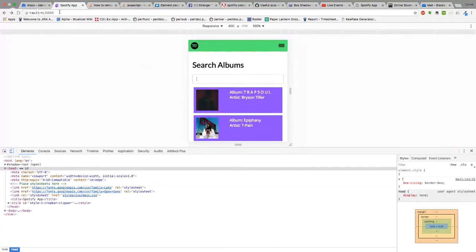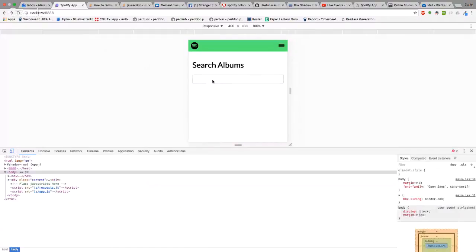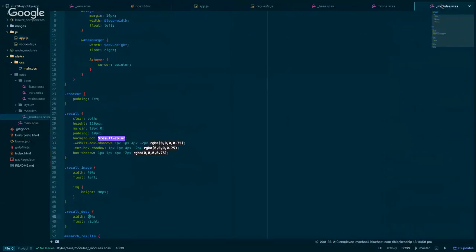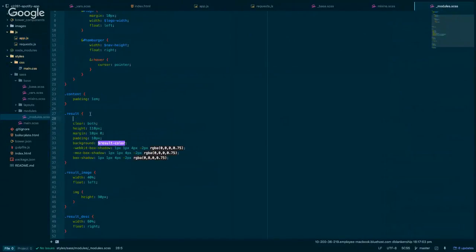All of a sudden it reset on this, that's weird. Oh, that's what. Okay, so sometimes I do that. I will make style changes and then I just forget that they're only temporary in there. So then if I go back to modules here... You make them in your console and forget. I do it all the time.